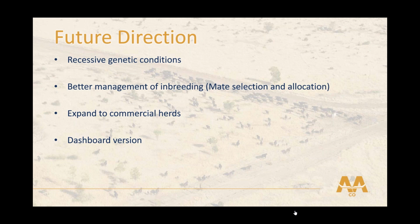One thing that we're definitely working on is how to integrate better management of inbreeding by using mate selection and allocation. There are various programs to do that, so I won't get into them. But one assumption we're making within this digital twin is that we're always just choosing the highest indexed animals to breed from. In reality, that is probably why we're seeing high rates of inbreeding. What you would want to do is take those high performing animals, but you would also need to balance that with your inbreeding. And programs like MateSel already do that. So we'd like to integrate those sorts of programs into the digital twin so that when those selection decisions are made every year, we're not just picking the highest performing animals, we're also picking a group of sires that will manage that rate of inbreeding.